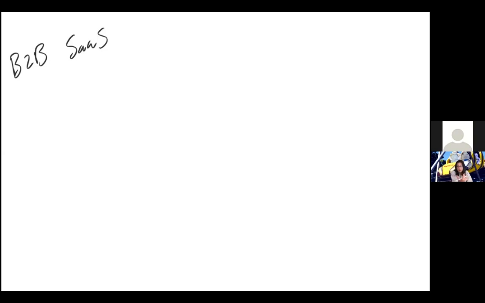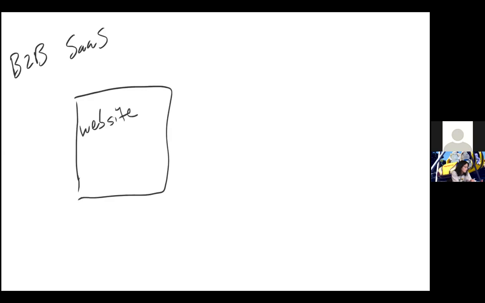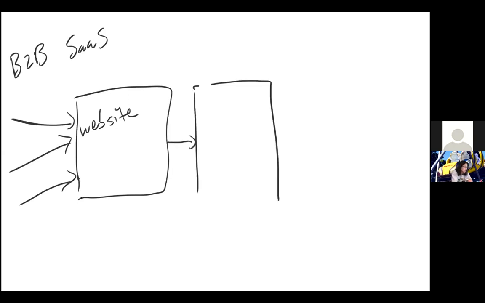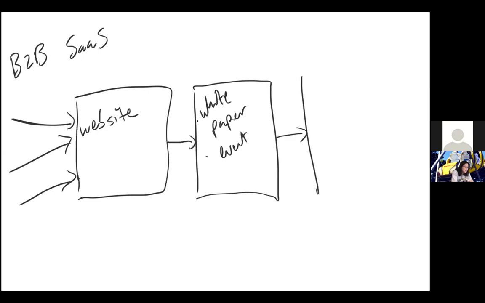And, you know, a lot of these B2B SaaS companies have a very similar model. If we just look at it, maybe what you have here is a bunch of people who come to your website through a variety of channels, and we'll talk about that in a second. And then maybe people are not ready to sign up right now. So you try to convert them to your white paper, very common. Maybe you try to convert them to your online event or something, but you try to collect an email sign up.